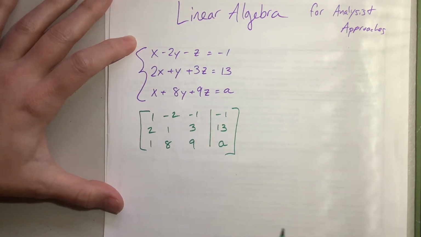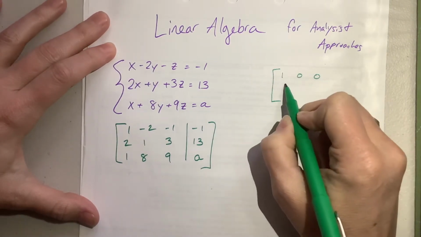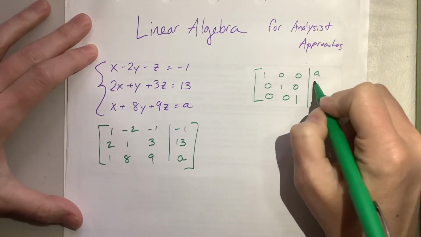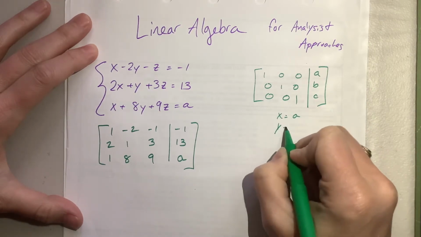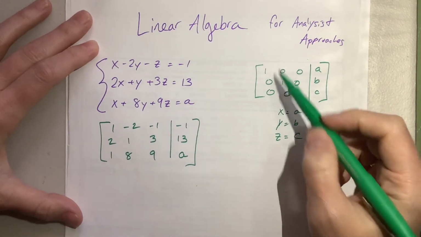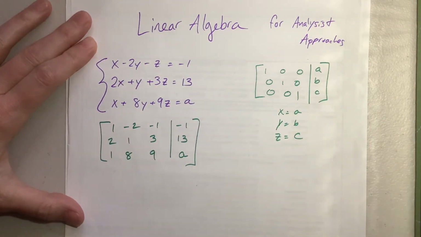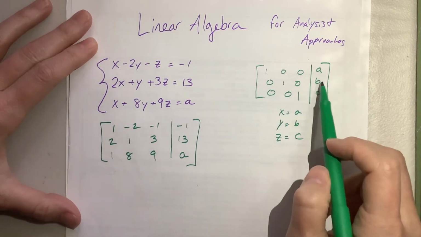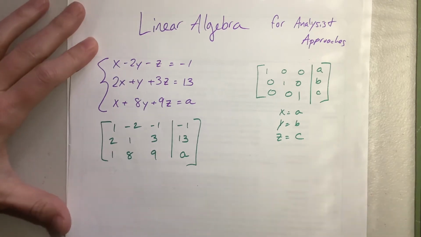Okay, and our goal, if you remember, is to get to the identity matrix, which is this, and then we can have an A, a B, and a C. And so this tells us that our x is equal to A, our y is equal to B, and our z value is equal to C. Notice all of this first column, the coefficients of x, and the coefficients of y, z, and then your constant over here. Okay, so if we get down to this situation and we have an A, B, C, then, well, I don't want to talk about that yet. I'm getting ahead of myself.